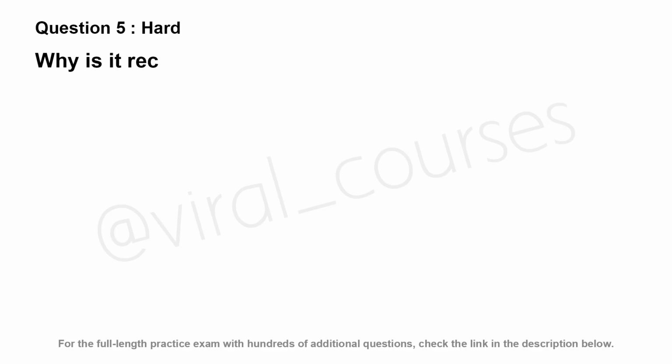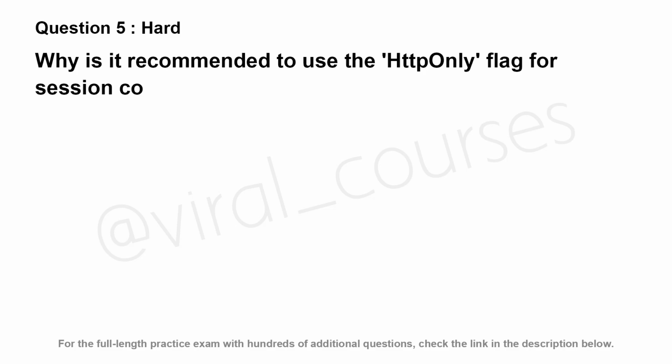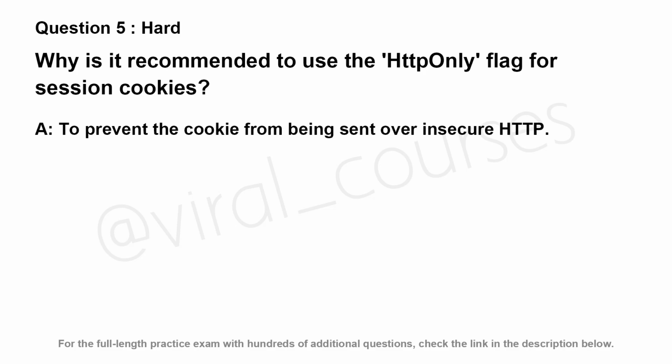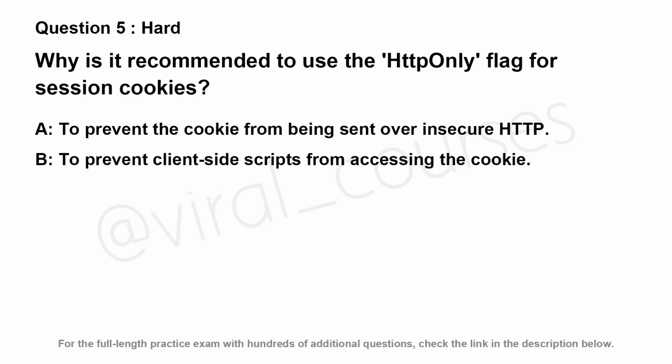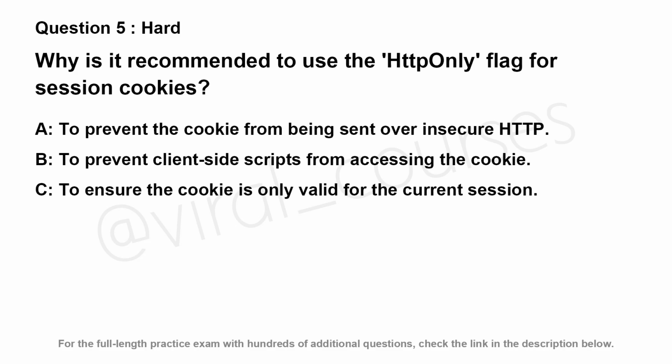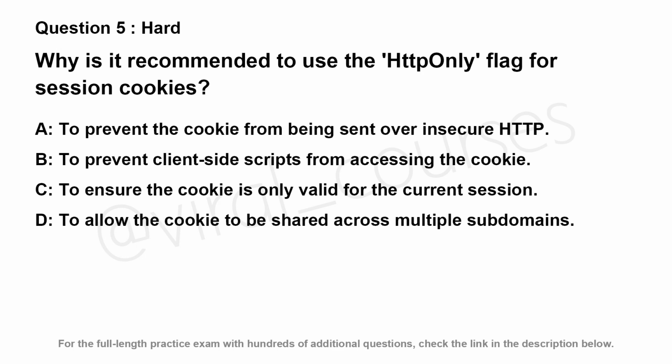Why is it recommended to use the HTTP-only flag for session cookies? Option A. To prevent the cookie from being sent over insecure HTTP. Option B. To prevent client-side scripts from accessing the cookie. Option C. To ensure the cookie is only valid for the current session. Option D. To allow the cookie to be shared across multiple subdomains.